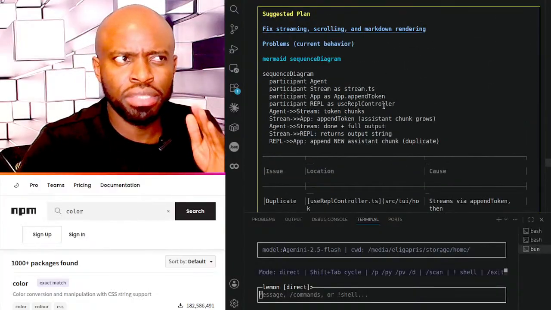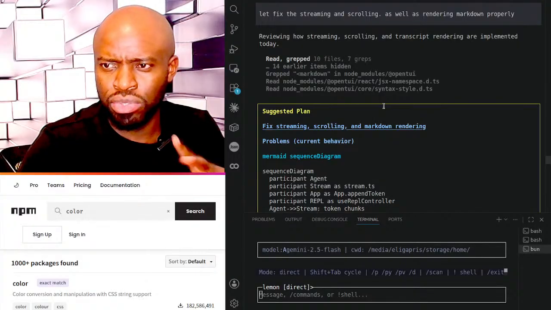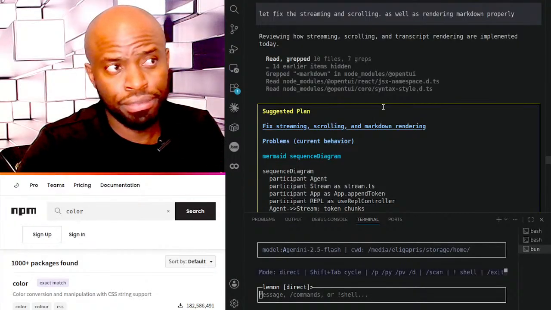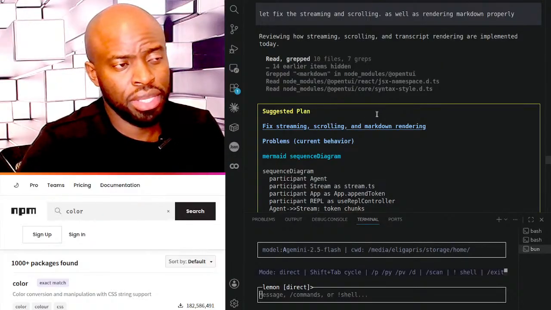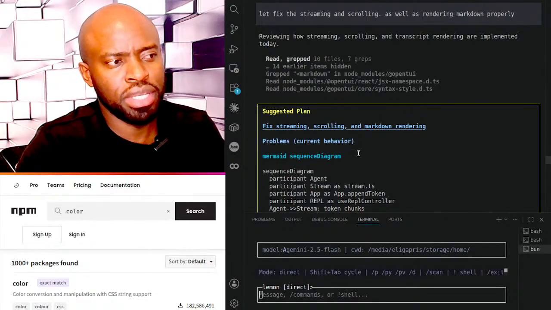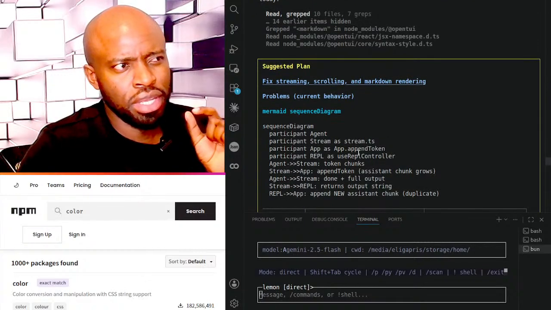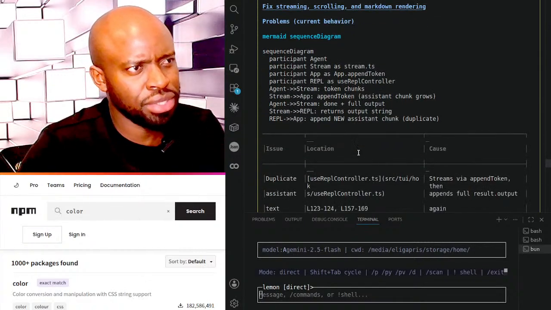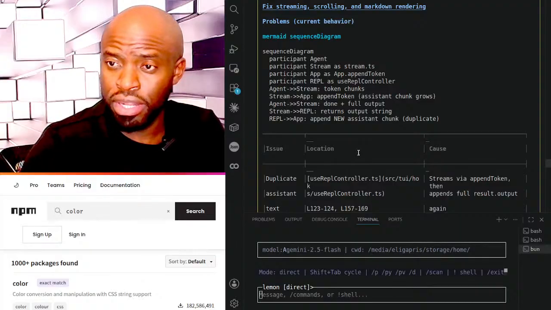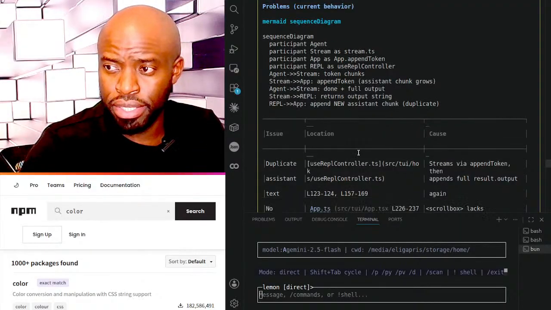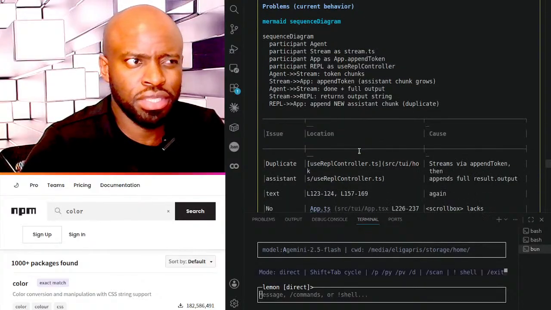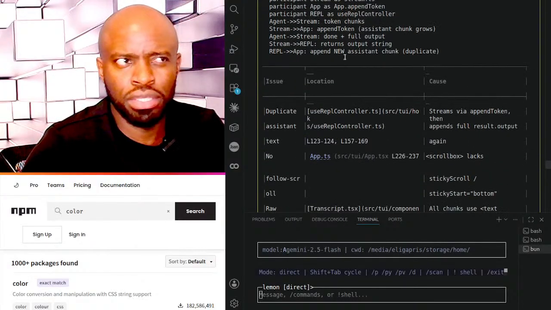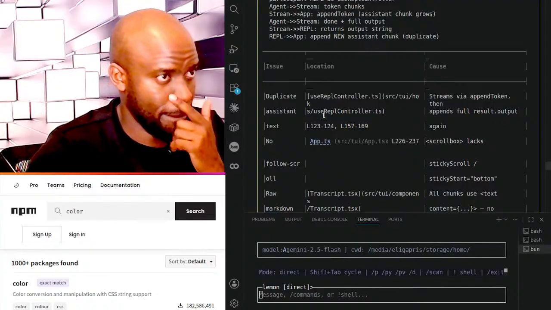I love to read my plan. I don't like to jump into a plan that I don't know, because this is built by me, not the agent. The agent is following my instruction. So I need to make sure I look at what we are doing, because if it fails, I have to debug. And if I have to debug something that I didn't even see what was supposed to be touched, that's a problem.